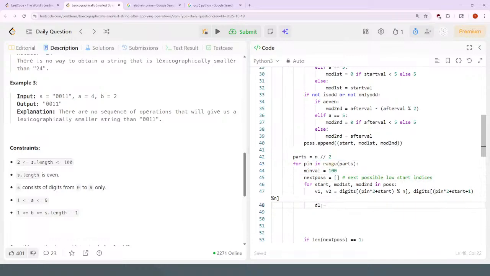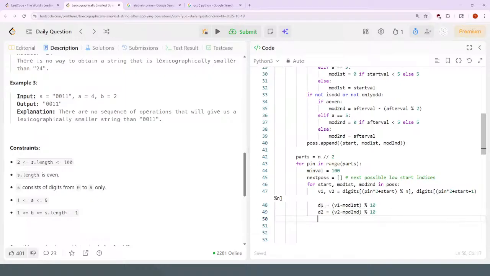So the first digit would be v1 minus mod the first, and take this modulo 10. v2 is going to be v2 minus mod the second. And then the actual value, the combination of those two, is going to be d1 times 10 plus d2. Maybe I can call this min combo.